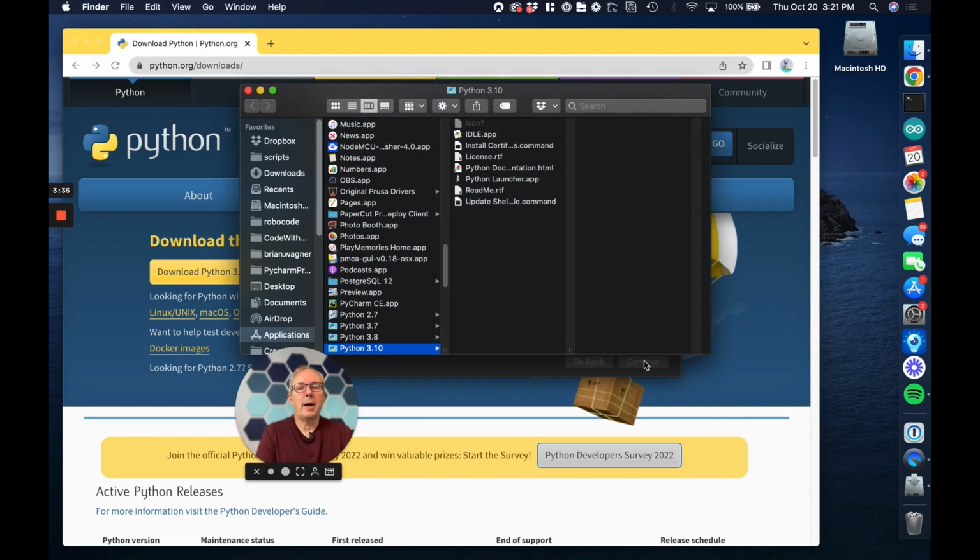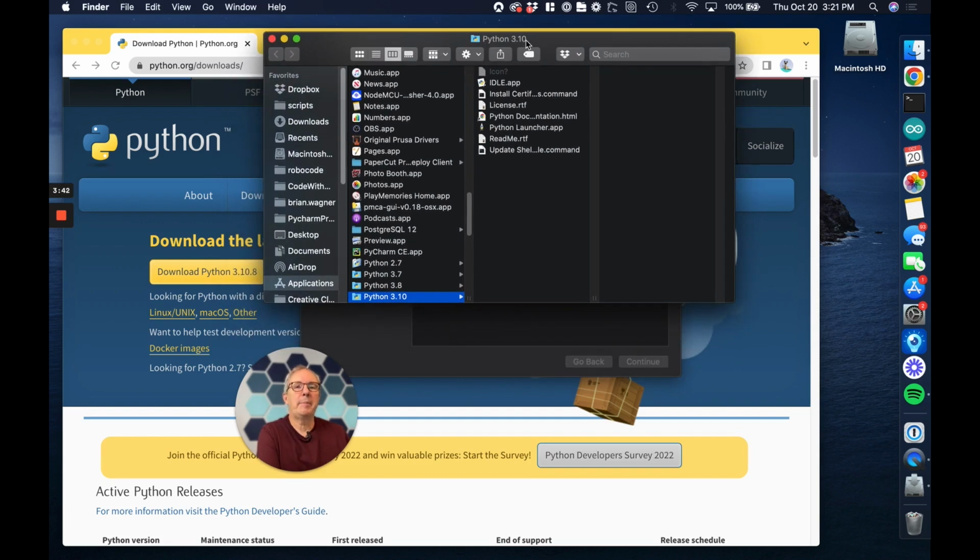Okay, so basically I want you to notice here, after I installed, it popped up, it says Python 3.10. I actually have a few other Python installations, and that's fine, but this particular installation is 3.10.